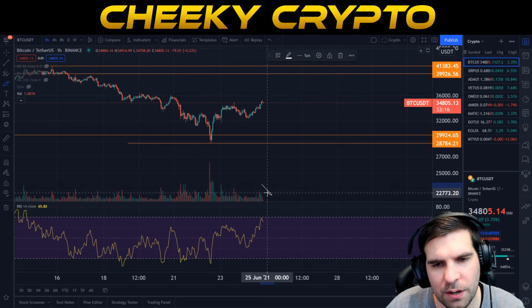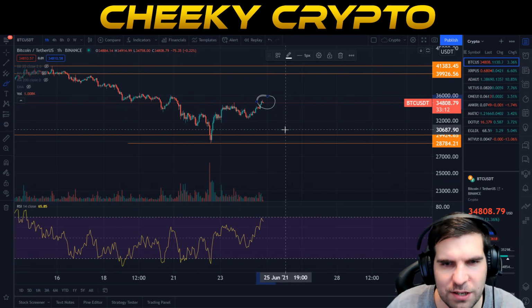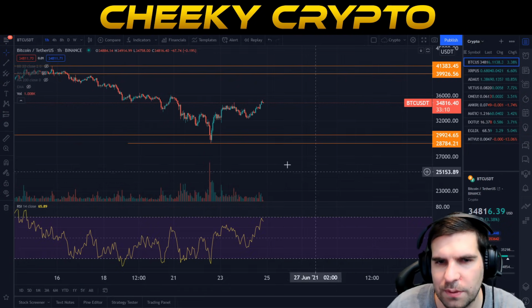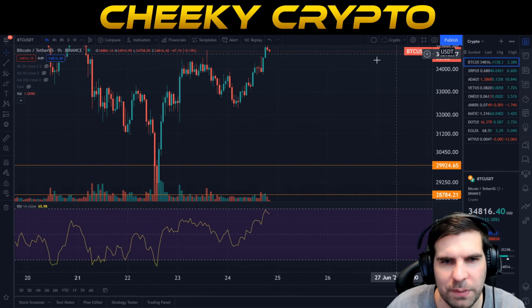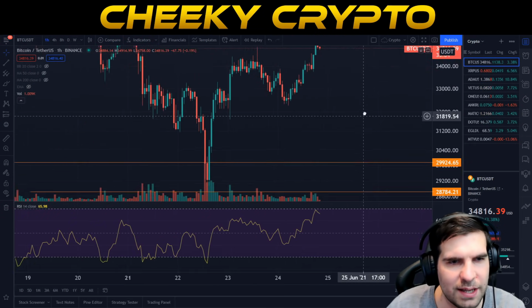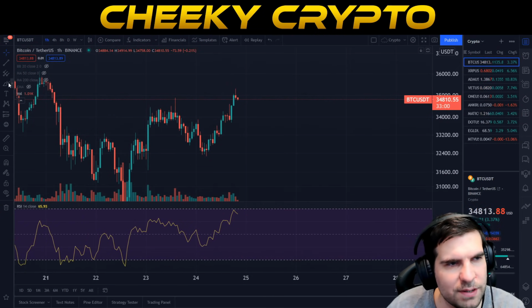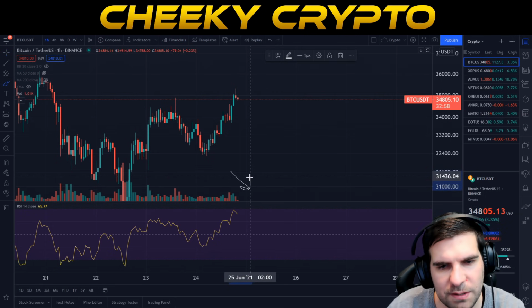We can see as well that our volumes are actually decreasing as we're starting to have a bit of a decrease on these candles here as well. So let me zoom in and make this a little bit bigger for you guys so you can see, right? So ultimately we had this push to the upside today, and we can see that here. What's really interesting, guys, is how we're getting this decrease in volume. So that sentiment in the market seems to be shifting a little bit, right?